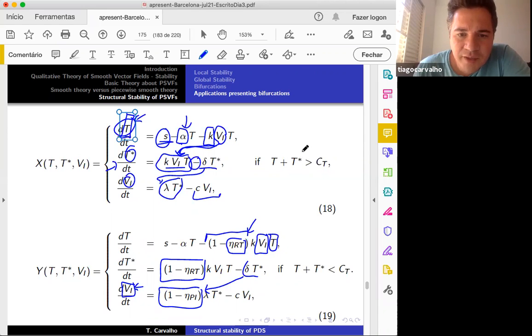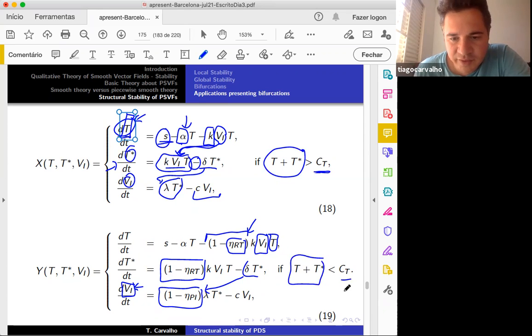Okay, and when this number is bigger than this critical value, we will not apply the treatment, the therapy. And when this number is smaller than this critical value, okay, because an infected cell also can help our body, even if the cell is infected, it also can help our body.